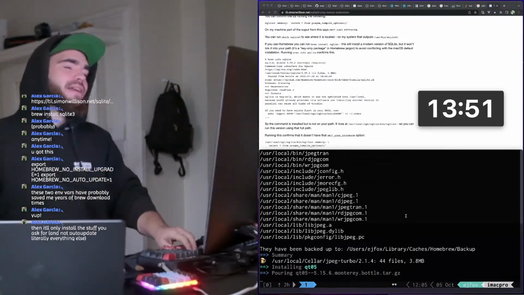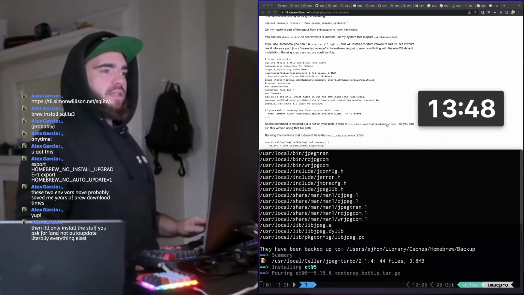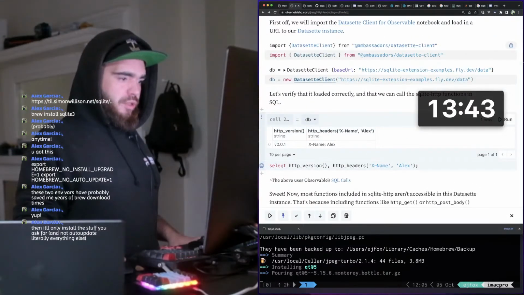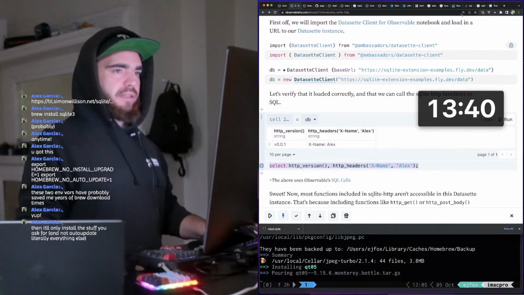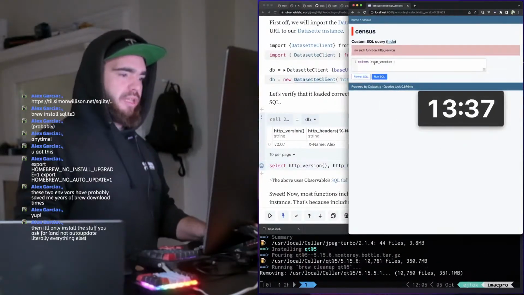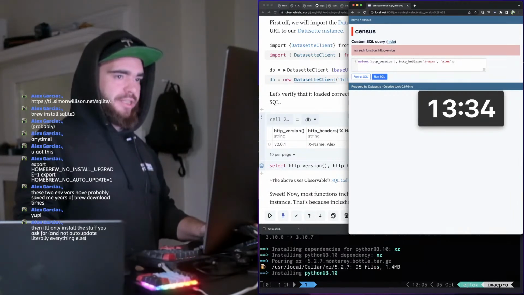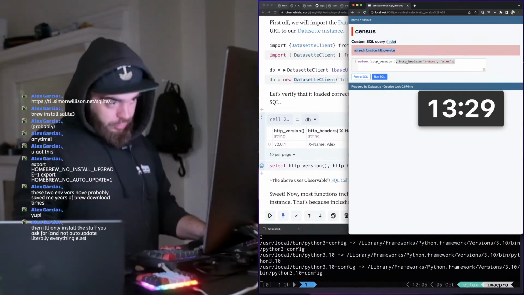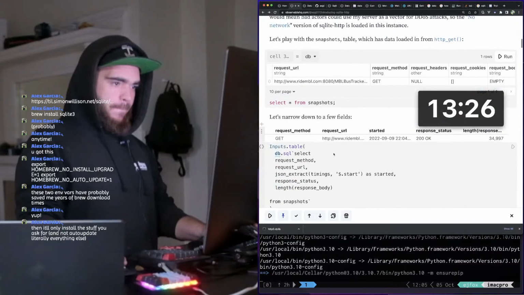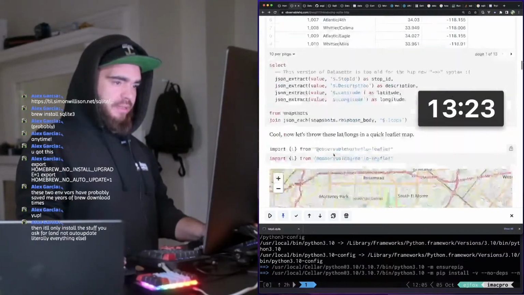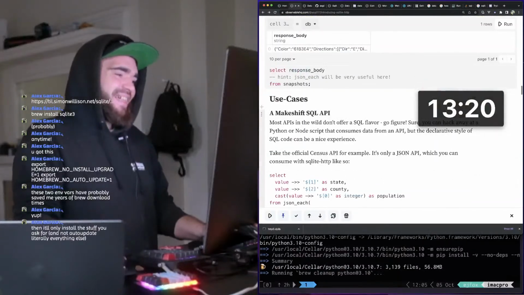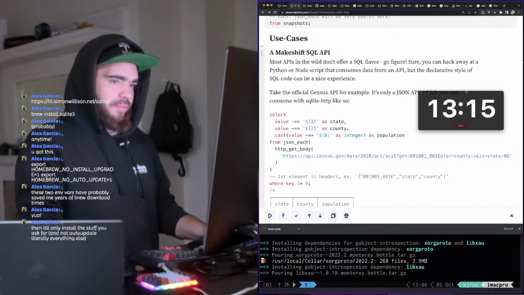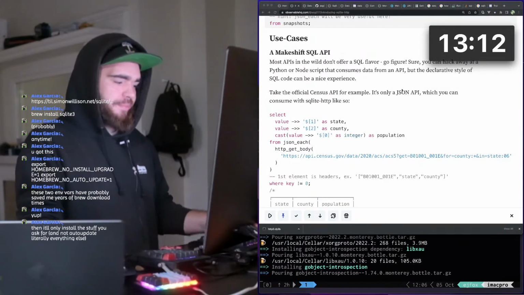Yeah, all my time's getting eaten up by brew install. Let's just read through what we're about to do. So we're gonna check that our version works. So once that happens, then we should be able to access, where's my local, here it is. We should be able to do this http_version, http_headers situation, once that function exists, once brew installs. And then I might skip ahead to the census API section, which could possibly be done in 10 minutes, who knows?